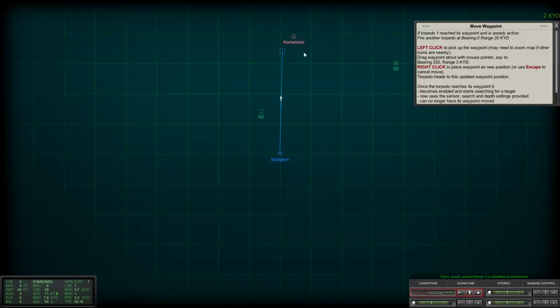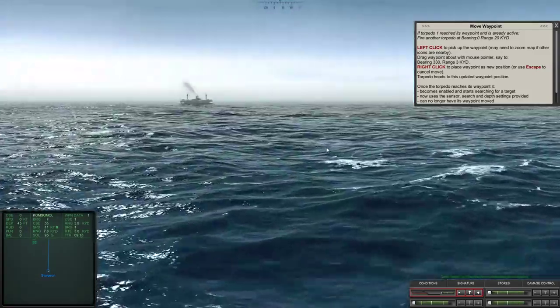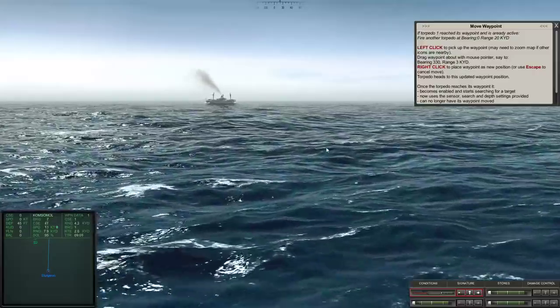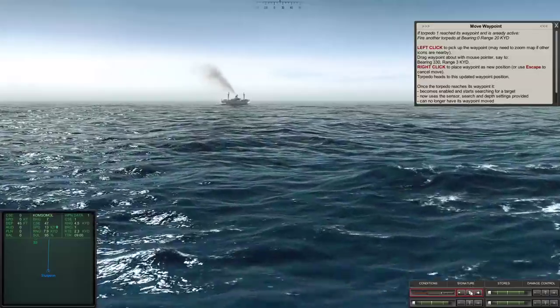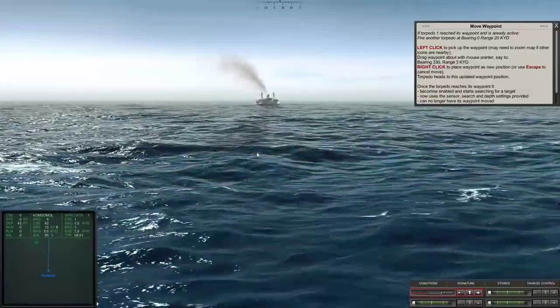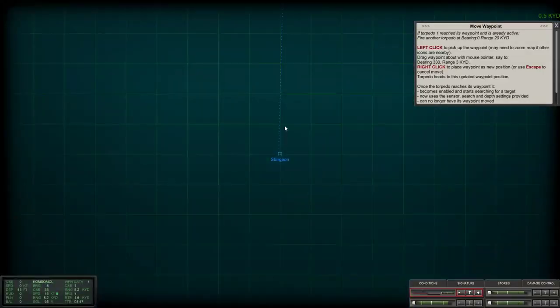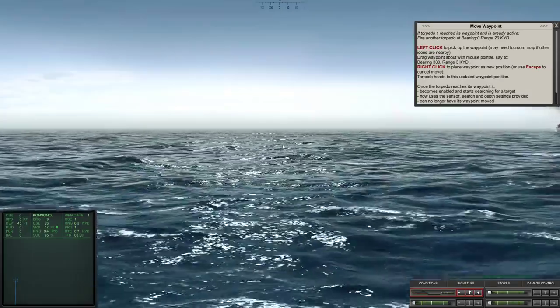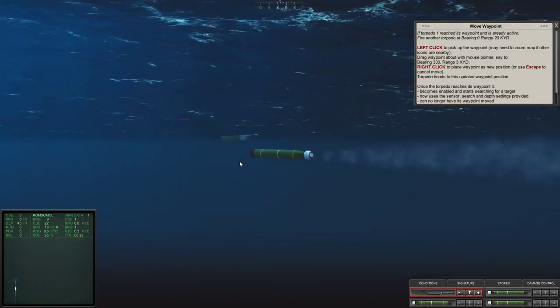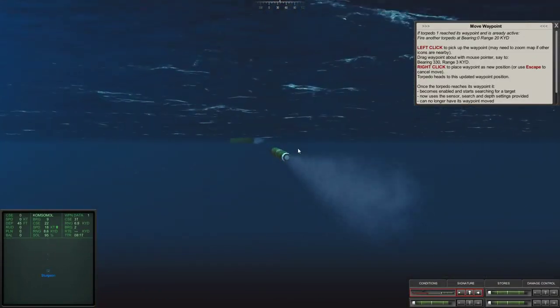We got contact, Constable. Let's see if this torpedo does a better job than the dumbfire ones we used earlier. Maybe this one can actually hit the target. And if it can't, we'll just blame the torpedo. Torpedo is active and homing on the target. Goodbye, Ivan.